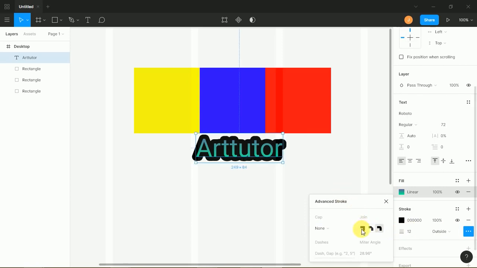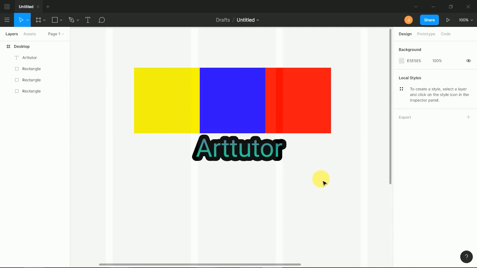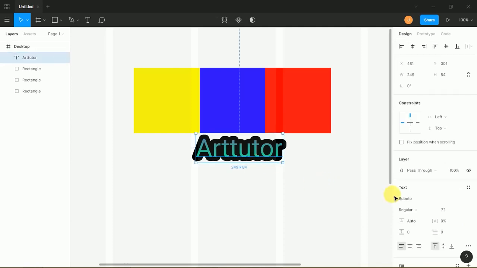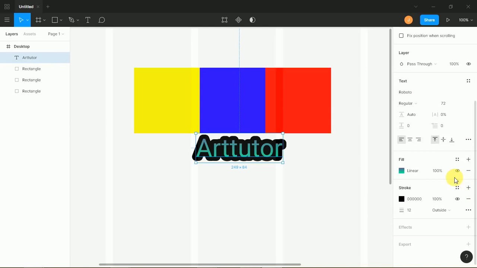You can choose sharp corners, but I have selected round, smooth corners. You can save it as a preset, create style. That means you can assign the style later.